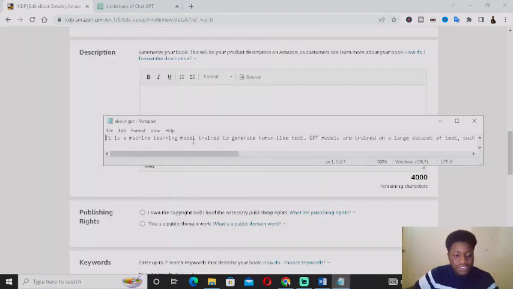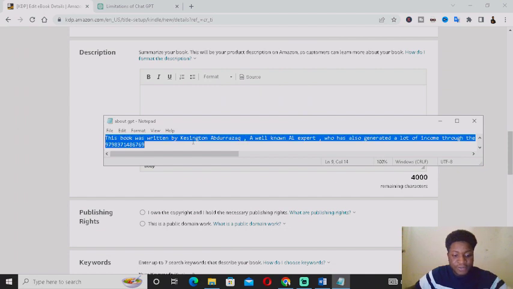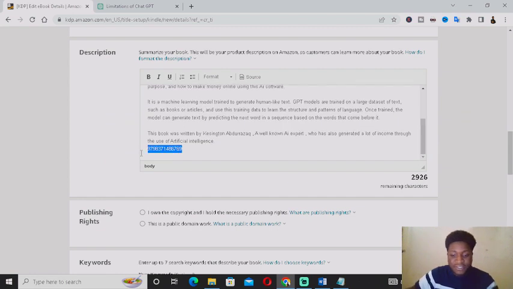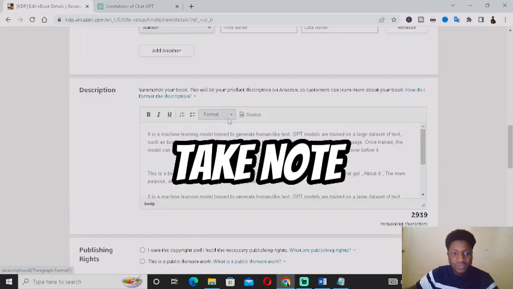Okay, so I'm basically just going to select all, Control C, and then come back over here, Control V, as you can see. Good. If possible, try to have a notepad where you've written about yourself, about your books, and the rest to make things faster and quick for yourself. Okay, so I'm just done with this.